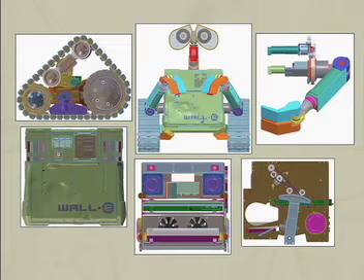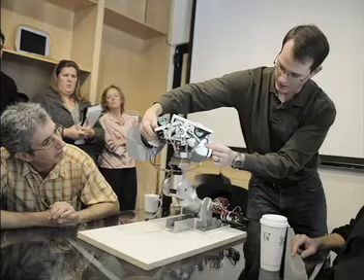So the first thing that we did is go through and analyze the character, trying to figure out how we could simplify him to the point where we could actually build a real robot. We settled on 23 degrees of freedom, so WALL-E has 23 separate motors. And these are some of the early CAD models that were put together by Function. Then some of the pieces from those models were fabricated, and we created a prototype of all the different parts. This is the head and neck assembly, so this is a meeting that we had down at Function where we analyzed that.